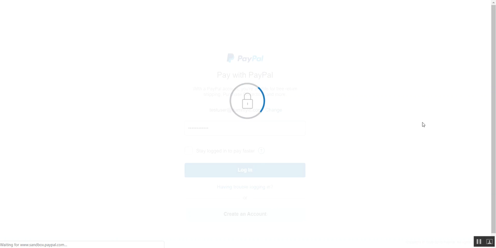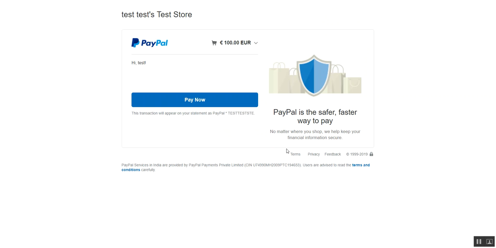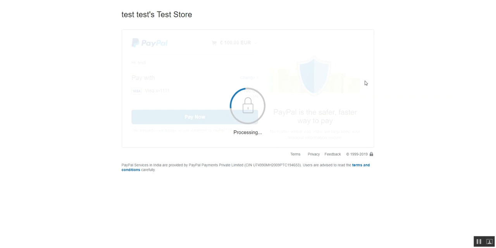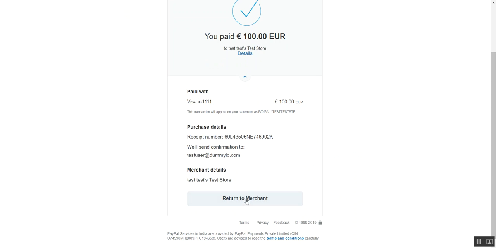So it's just a dummy portal just to show you. It's from PayPal, the developer portal. So here we go. Pay €100. Pay now. And then it's telling me paid. There's my receipt number. There it is. Return to merchant.